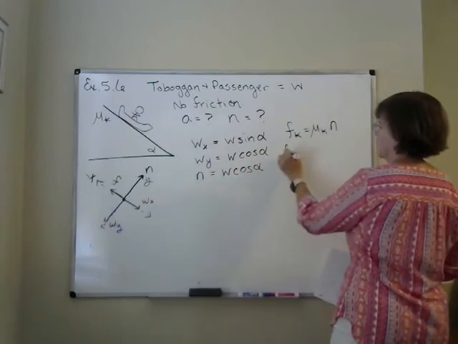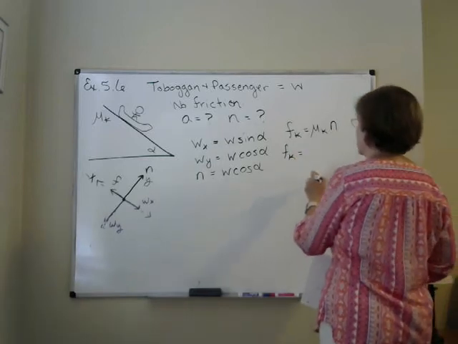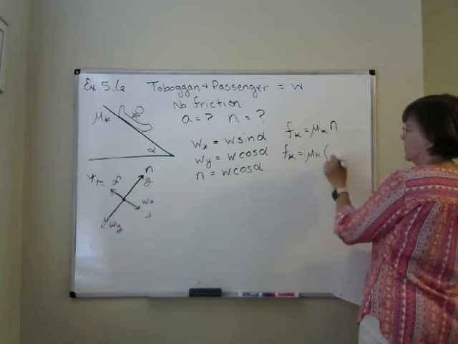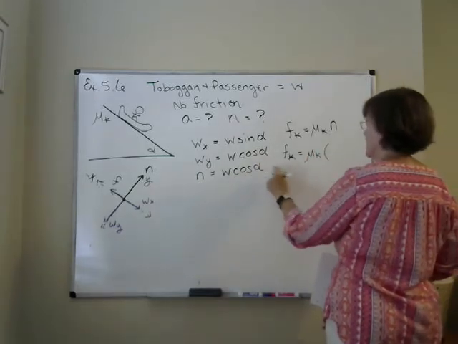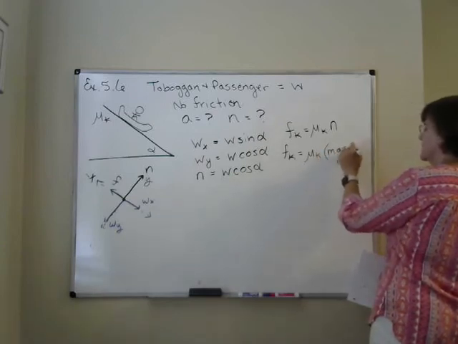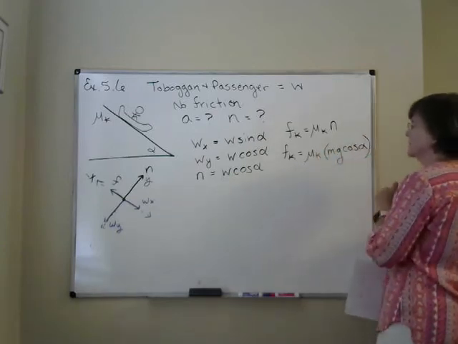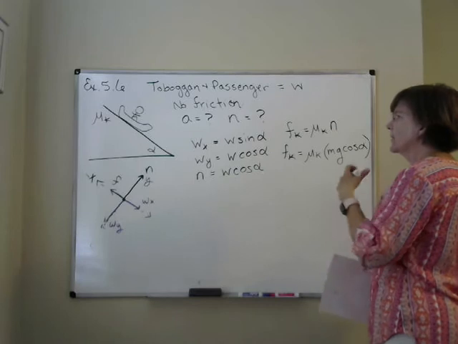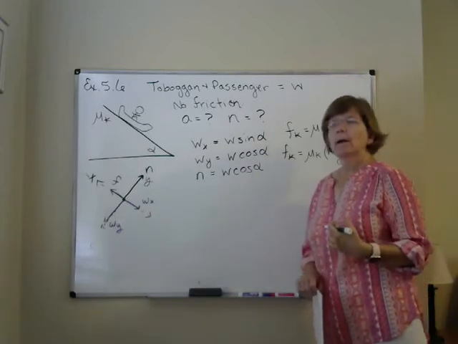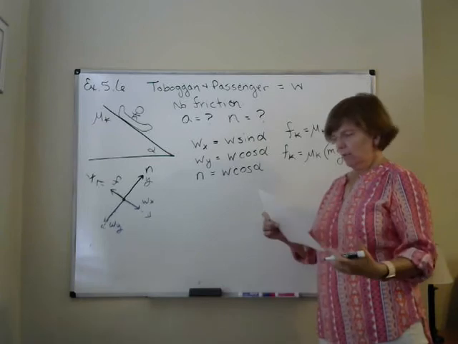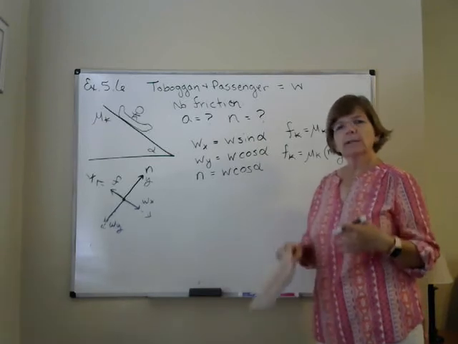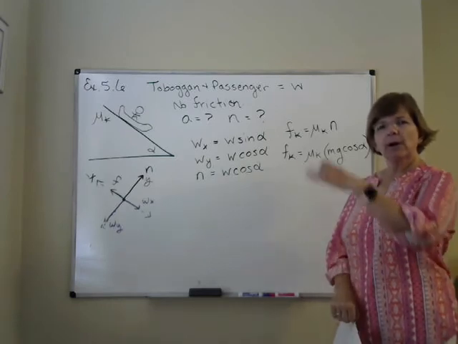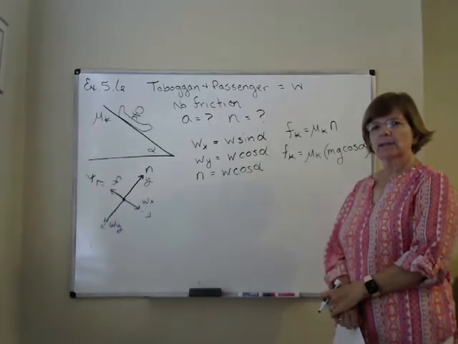So this frictional force is mu k times the normal force, which is W cosine alpha, or I'm going to put mg cosine alpha. That's my frictional force. Okay, the question asks, for what angle will the slide move at a constant speed? For what angle will the toboggan slide with a constant speed?